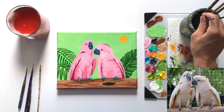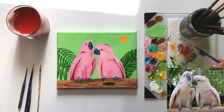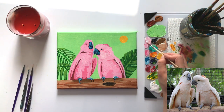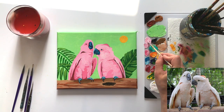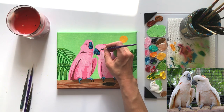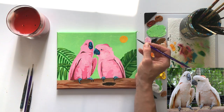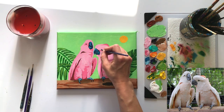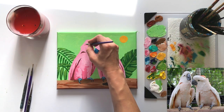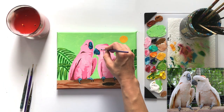Now we still have to fill in that white area around the eye, and the next color I'll make is a light pink for that. Just more of this light pink. I'll mix it up with this color, and then I'll outline it with this brush. And we can do the same on the other eye, actually. See how it just wraps around? Oh yes, you'll see this come to life when we add the highlights next.